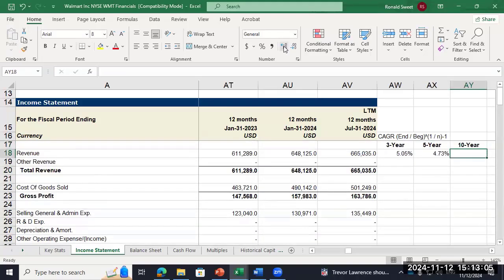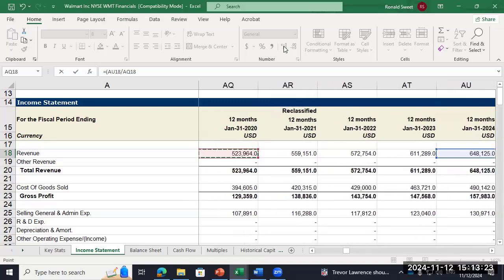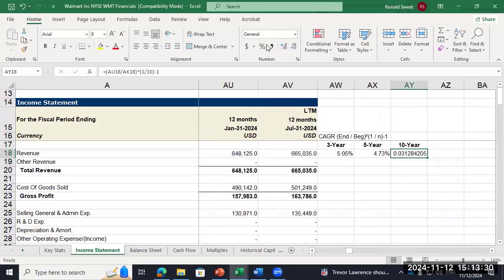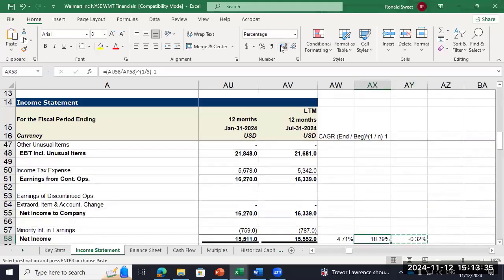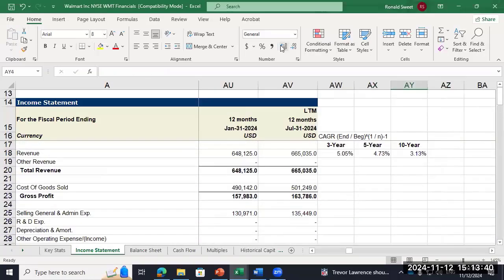Why? Because 5 years ago was 2019, pre-COVID. If you do 5 years versus 3, you get a much more substantial earnings growth. Their revenues didn't grow that much, but their earnings grew dramatically. And then for the 10 years, I'll do this year, divide how many years ago back? 11: 1, 2, 3, 4, 5, 6, 7, 8, 9, 10, 11. Raise it to 1 over 10, minus 1. Much slower growth, right? You go back that far, that's when they were still struggling with Amazon. Actually, their earnings fell. The EPS is barely up.